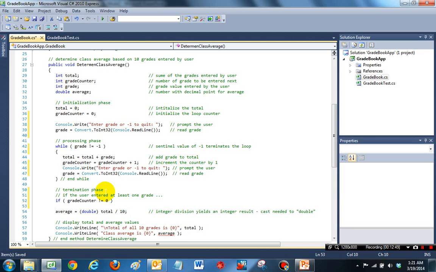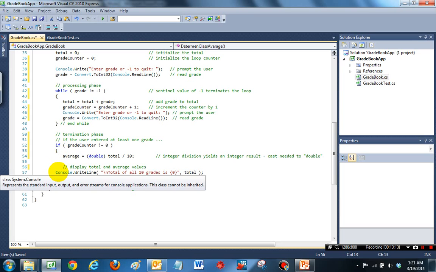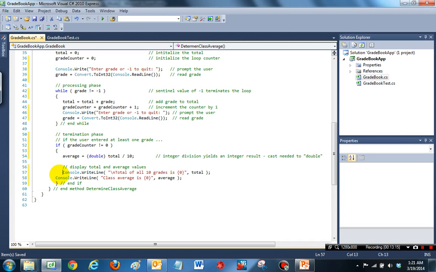If that's the case, then we go ahead with the calculation of the average and the display of both the total and the average, thereby constituting the end of the if. And as always in these situations, we typically want to indent our lines within the body of the if.